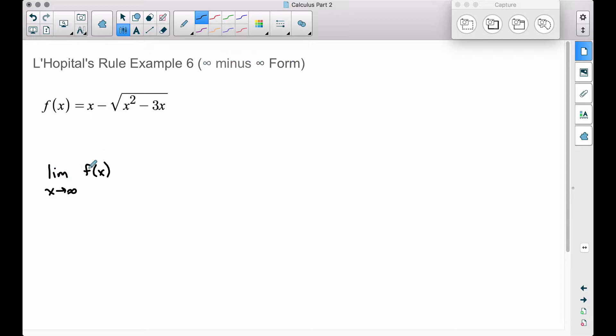Let's look at this limit. The limit of f(x) as x approaches infinity. If we plug infinity into x, and then we subtract... Infinity squared minus 3 times infinity is still going to be infinity. This right here is going to get bigger a lot faster, infinity squared versus 3 times infinity.